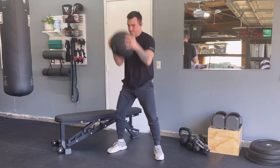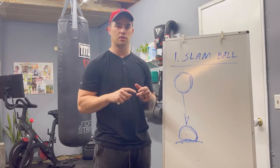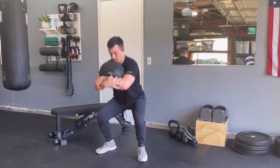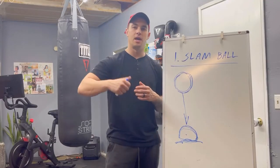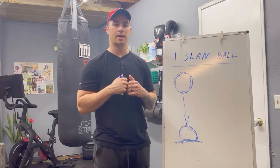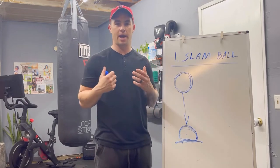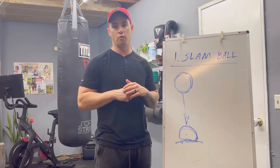Ball slams as hard as you can — that's usually what I do. But there's so many other things you can do: presses, ball squats holding on to it, step ups. Even preparing for a fire academy, I threw it in my backpack and now I have a giant weighted backpack and I went on hikes. Another good utilization for the slam ball.